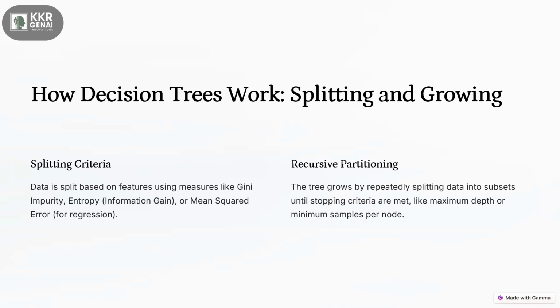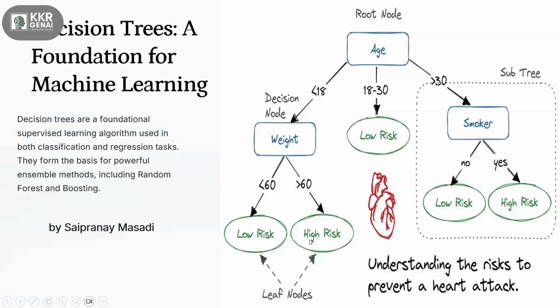How do you stop the splitting? Either all the data points are classified correctly, or a criterion is met. For example, there are different hyperparameters. You can come up with the maximum depth of the tree, which you can choose at first, and the minimum samples per leaf. If you can see here, this is a leaf, and this is one more leaf. You want to split in such a way that for the low risk candidates, you come up with a minimum split of the patients. In that way you come up with the decision trees.